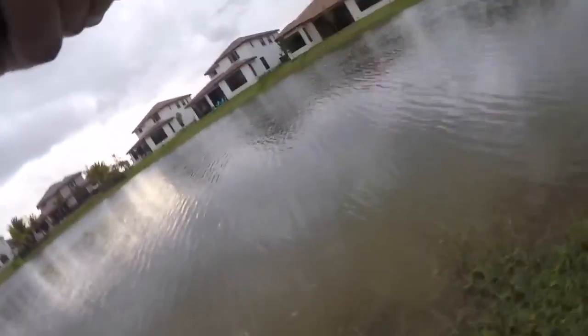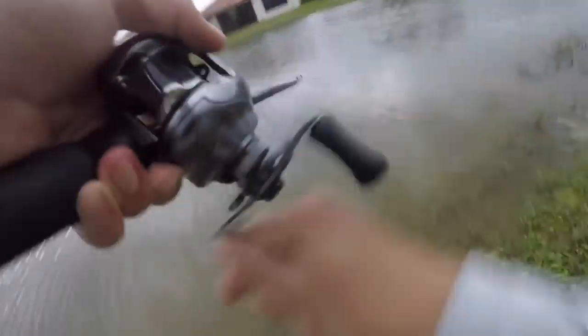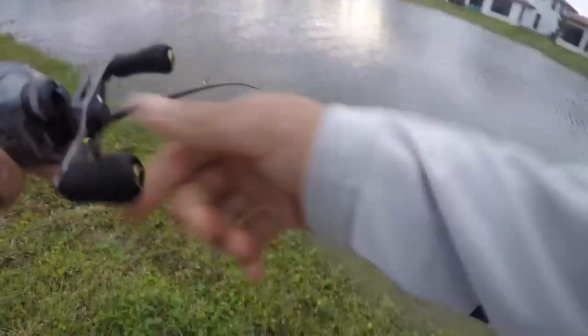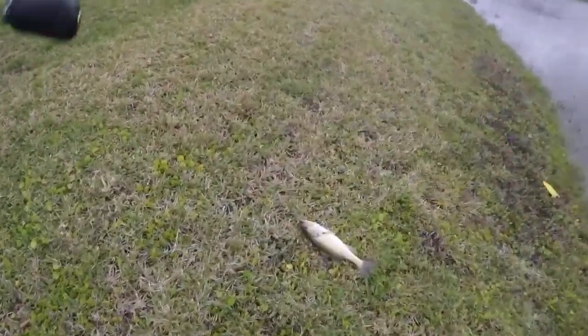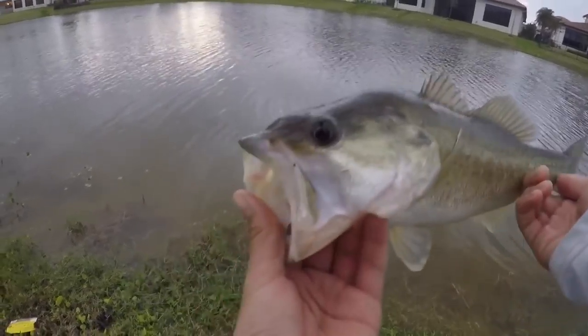Oh gosh. Guys, he crushed it. That's a good fish. Oh my gosh. He followed crazy. That was insane. Guys, I casted right on the bank and he absolutely crushed it. That's a healthy fish. Chubby, pretty bass.